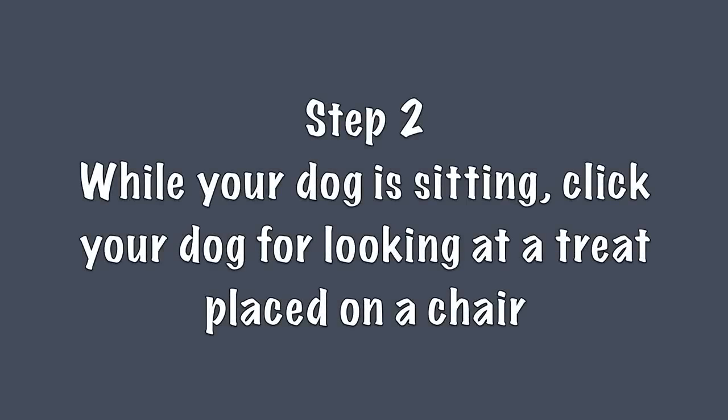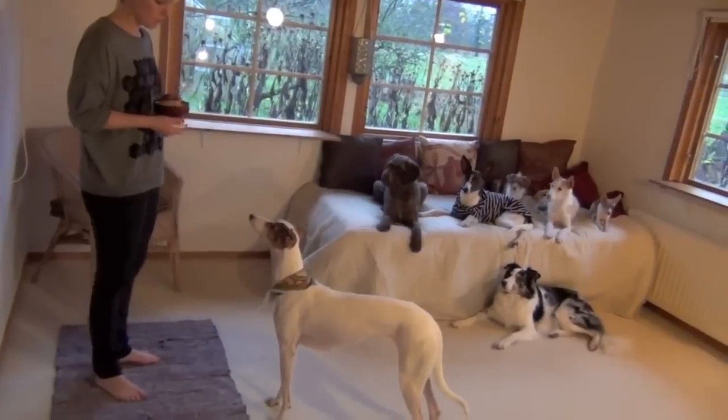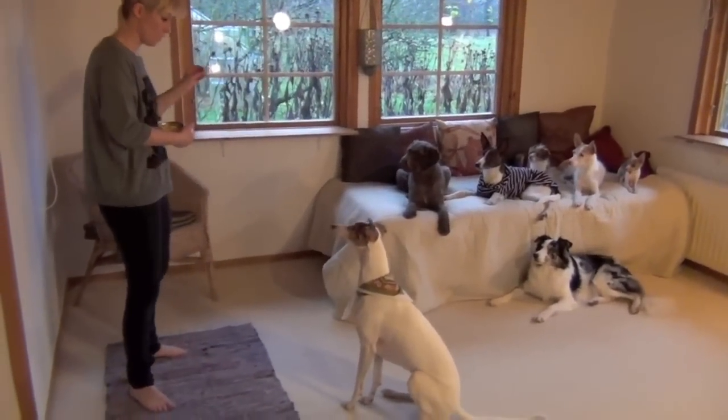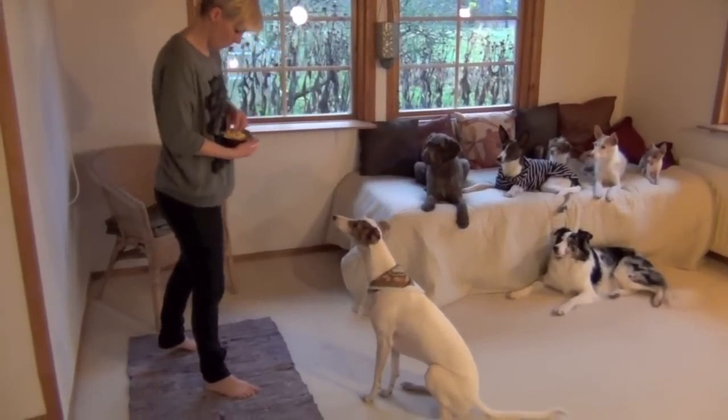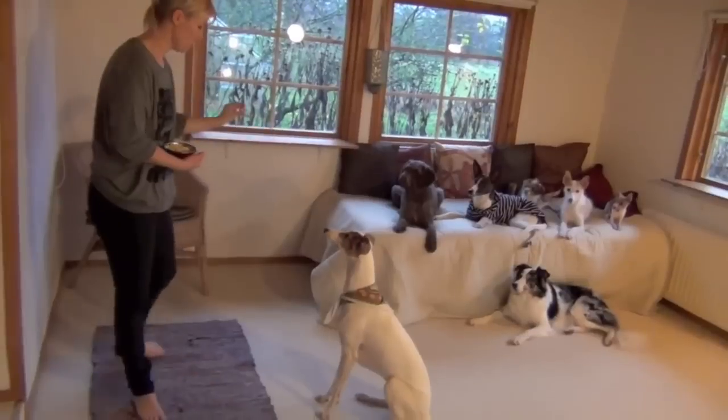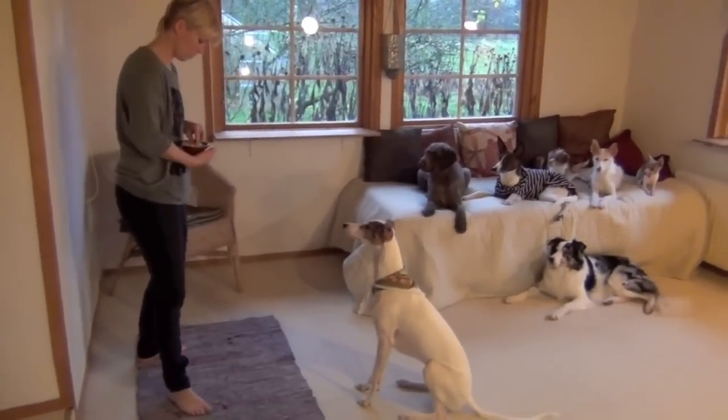Step 2. While your dog is sitting, click your dog for looking at a treat that you place on a chair. At first, you can click or say yes as you move to put the treat on the chair without the dog getting up. Good job.